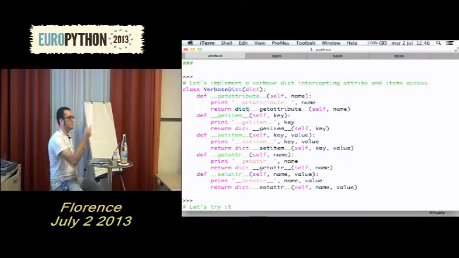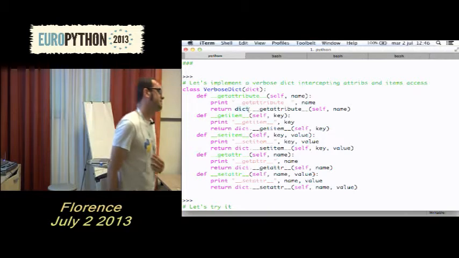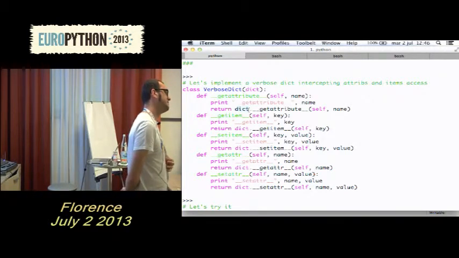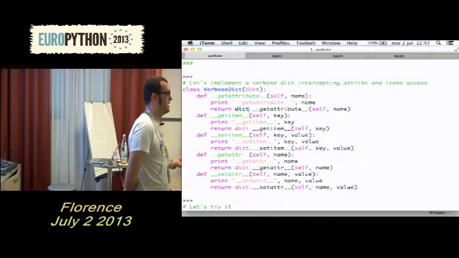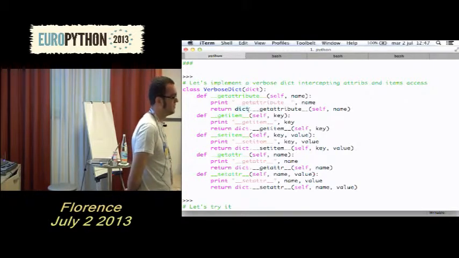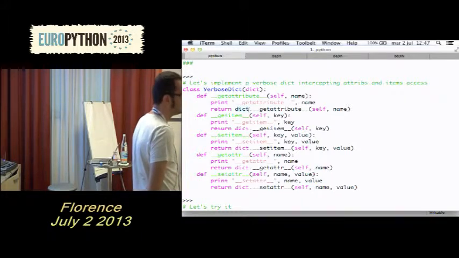Okay, understood? Yeah, question. But is that a formal parameter? I mean, why should it care if it's called dict or if it's... Because if you call dict directly, you are skipping AttrDict, and then it won't execute, so you wouldn't have its behavior, actually. I guess what I'm asking is, in this case, is dict a reserved name? Yeah, dict is a reserved name. It's the name of the superclass.